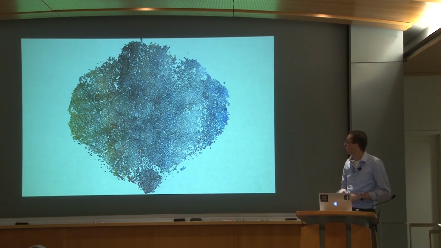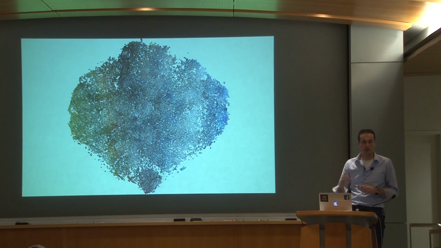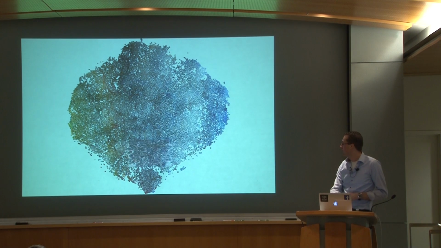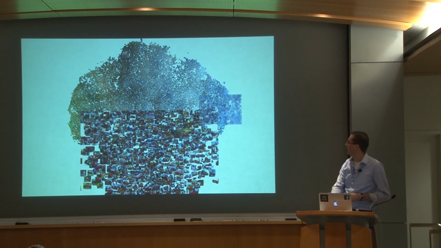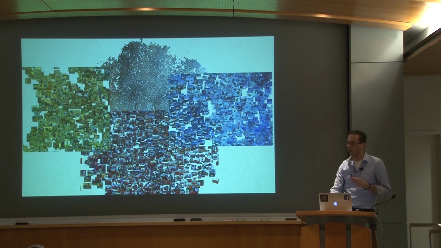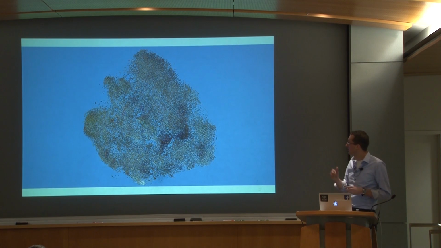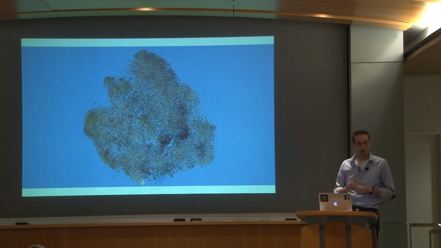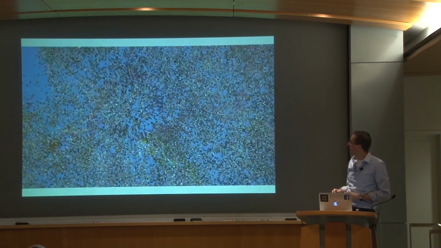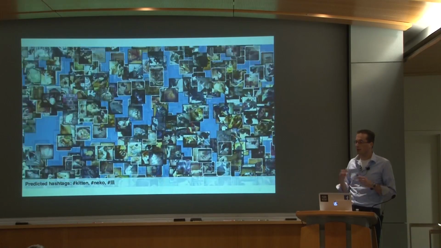Here we also use it for trying to assess how our computer vision systems are doing, right? So this is a visualization of features that are learned by a convolutional network on a bunch of images. And then you see that they actually group by cars or planes or things like that. So we really use it as an inspection tool to inspect other algorithms or systems. Or it's just a fun way, in this case, to visualize Instagram photos. So this is the Instagram universe, and you can start going over it to see what people actually post on Instagram.